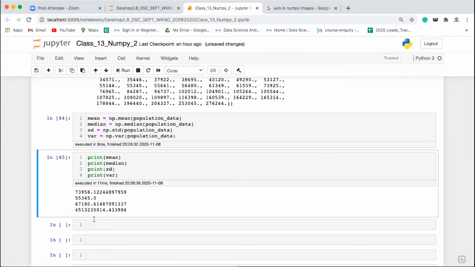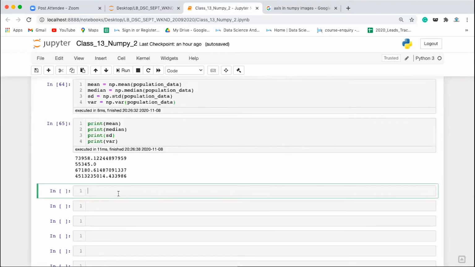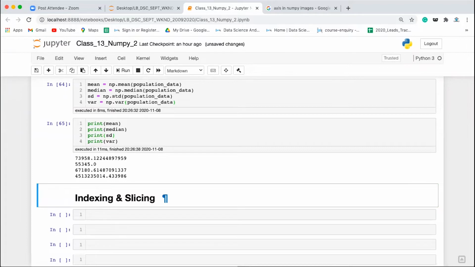So if you have a one dimensional array, let me first write here. We are going to do indexing and slicing now.